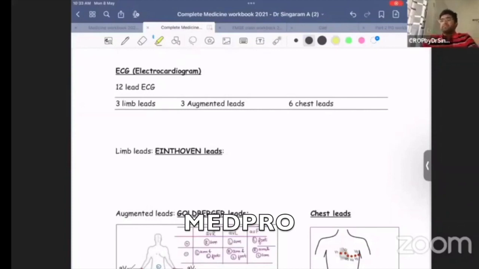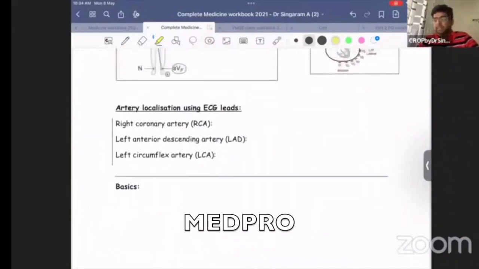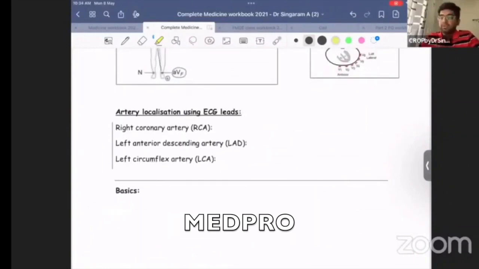Okay, I think that is a good thing to know because I can skip the initial part of it, like leads and all, right? I don't think I need to discuss it in detail because in your physiology classes, they must have told it in great detail. So I'll give you a brief introduction to the ECG leads, and then straight away go on to the abnormalities which you should know importantly for your exams. This one full page is related to the basics of ECG only. I'll be brushing through them, but I hope you can recollect from your physiology classes as well.